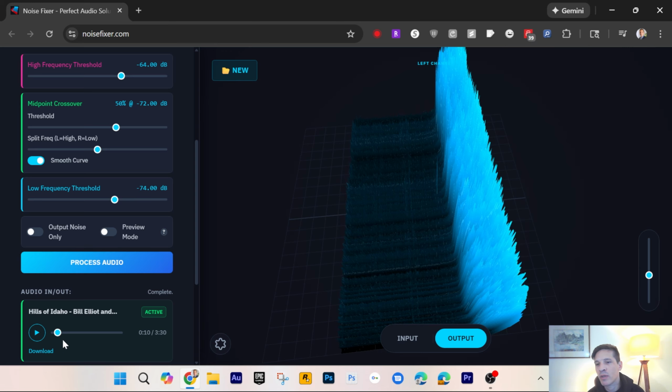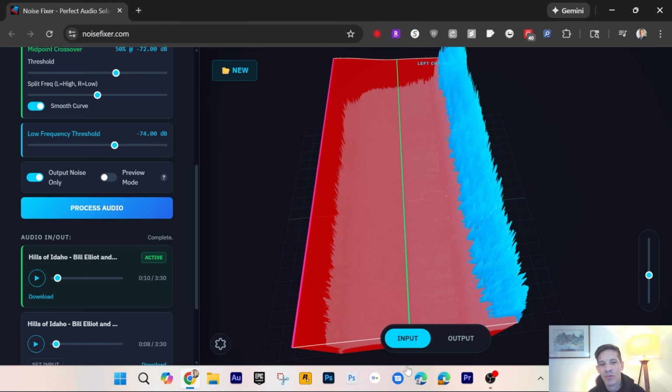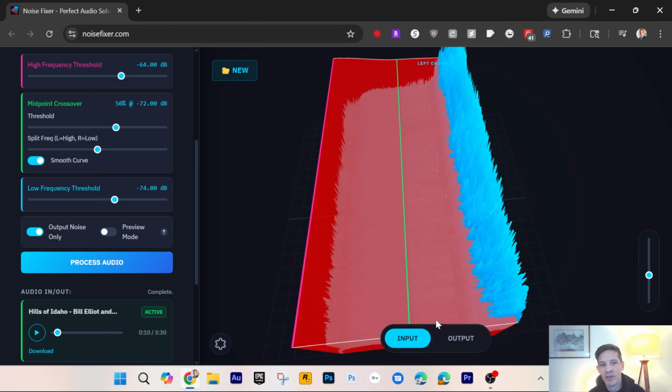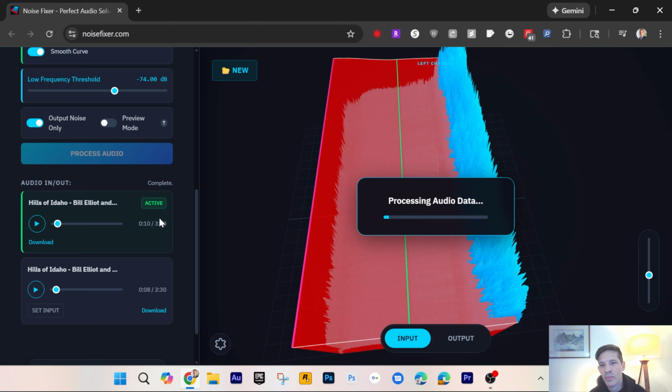Instead of outputting the cleaned up audio, you can output the noise itself. Again, it's reminding us that we haven't changed anything, but it's just a helpful reminder that you're still looking at the output. When you output the noise, you're able to see with more detail what exactly you're doing to the audio. So let's go ahead and process, and we'll see what we're pulling out. We're pulling out too much. It'll sound too processed. And so we want to adjust a little bit.